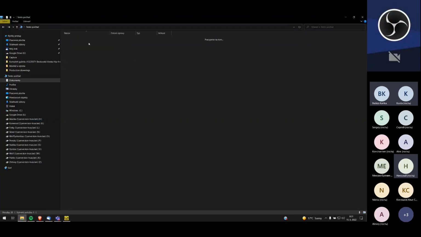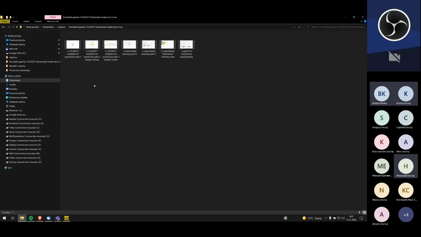Today we present you a real job from a company in Slovakia. In our presentation, we will go from the start, how to add trusses, how to do design, and later on what we are sending to production and correction, until the end of the job. So let's start with the job.